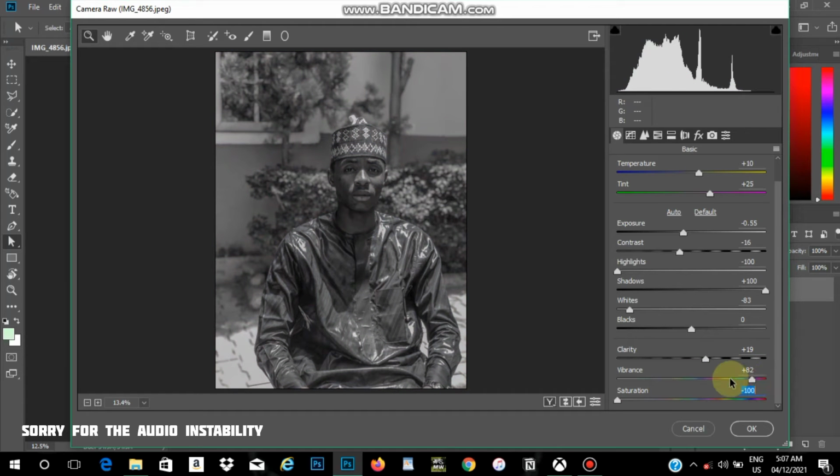And vibrance pops out the color in a warm way, while saturation brings out more of the color or less of the color. As you can see here, because there's less saturation now, it's black and white. And the more you pull the slider for the saturation up, the more the photo is saturated. Yeah, sorry for the mistake. Saturation deals with popping out the color of the photo, while vibrance pops out the color in a warm way.